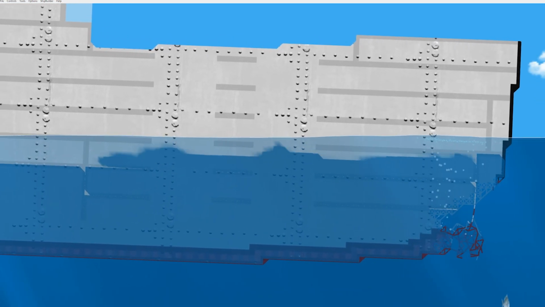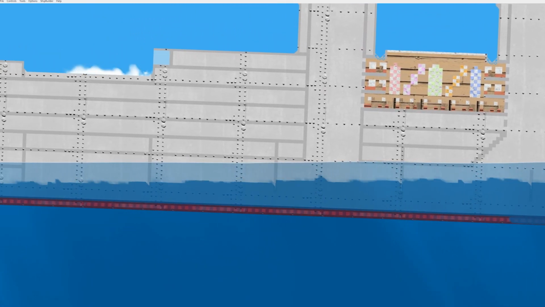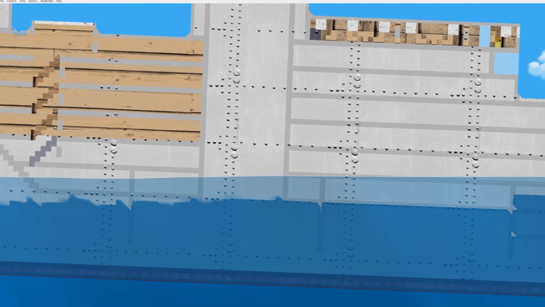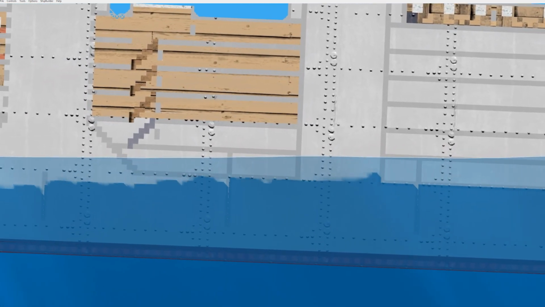You can see it's flooding forward, but it is also gonna flood this space if it goes down far enough. And back here you can see the water has just filled up the entire space. And, yeah, we will see what happens from here. I think it's just gonna go up the uptakes, and maybe it'll flood the passenger compartments. But the buoyancy may hold it back from doing that, because we do have a lot of sealed spaces here.